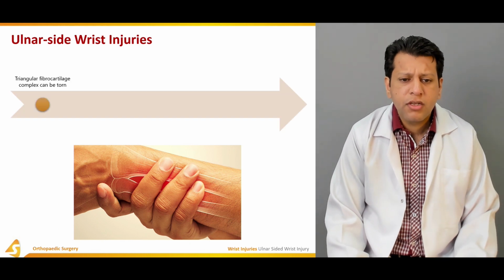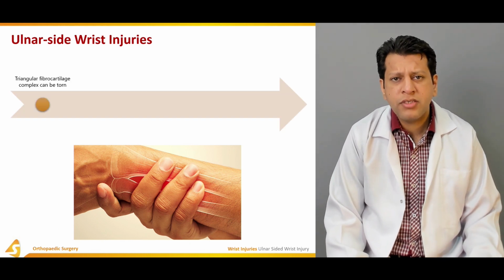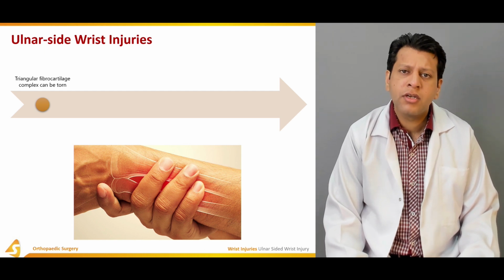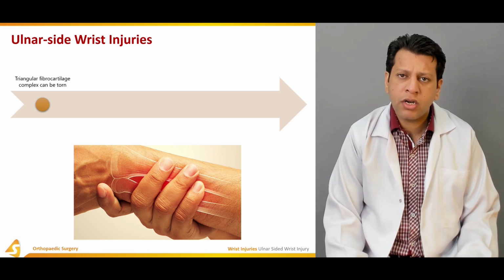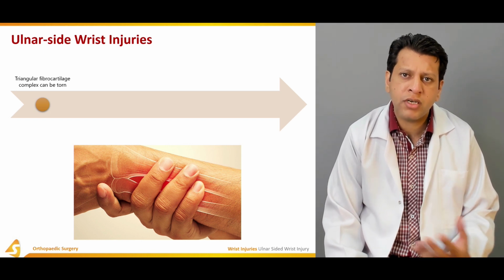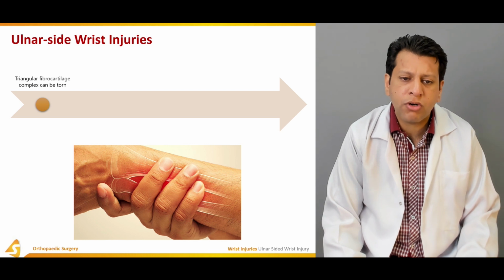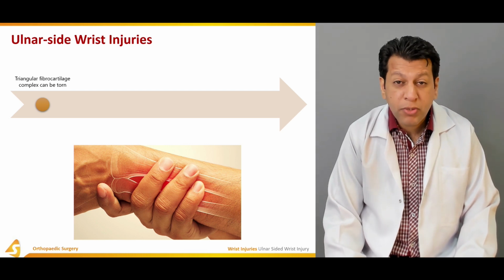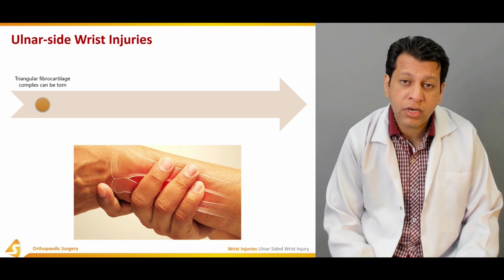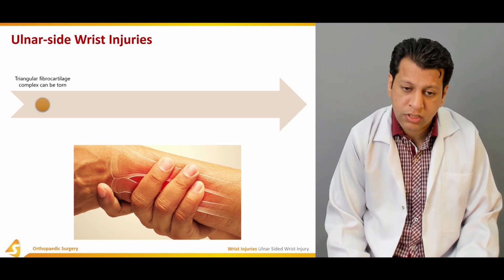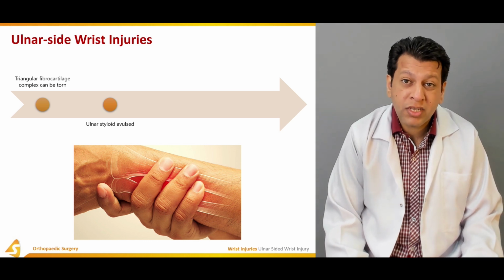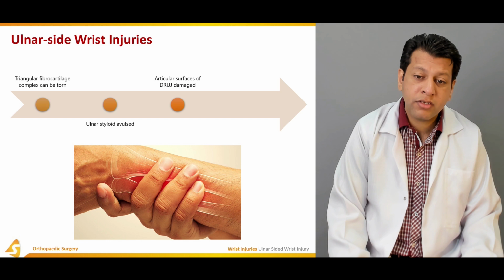The most commonly injured structure around the ulnar side is the TFCC complex, called the triangular fibrocartilage complex, which is attached to three bones in such a way that it forms a triangle. That is why it is called TFCC. This may be torn as well. It's a purely ligamentous injury, which will not be visible on X-ray because there is no bony injury associated with it. Another bony injury which could be associated with ulnar-sided pain is an ulnar styloid fracture.